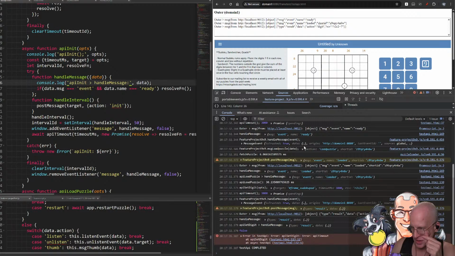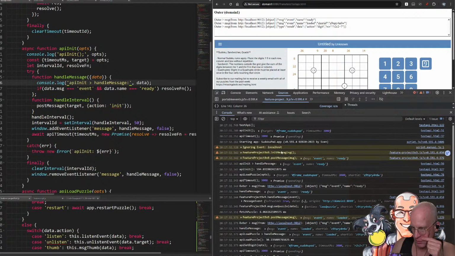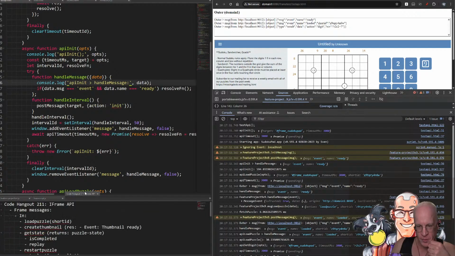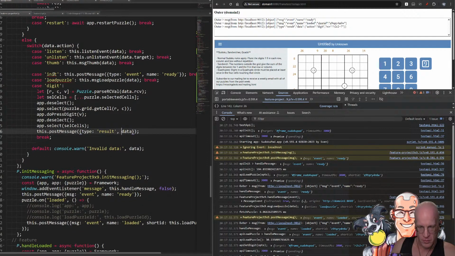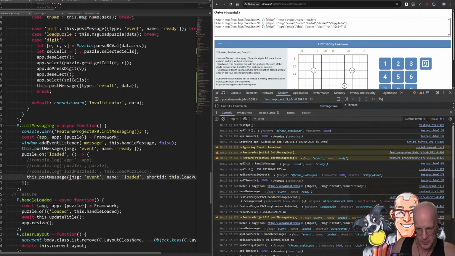So handle message. API init handle message. Let's see. API init handle message. Message event name ready. Okay, because I haven't actually updated them yet. So instead of message event, this should be type.